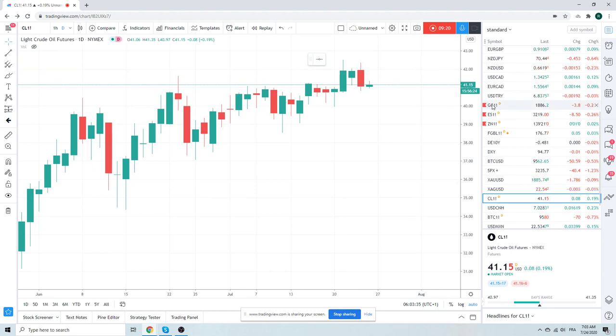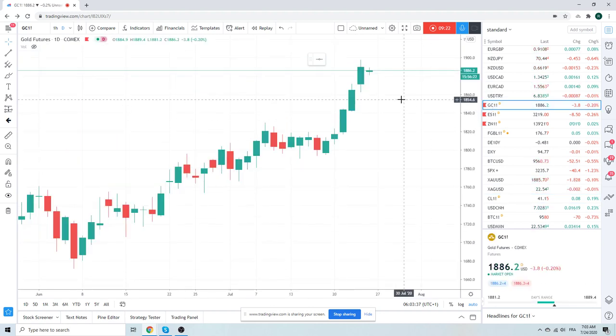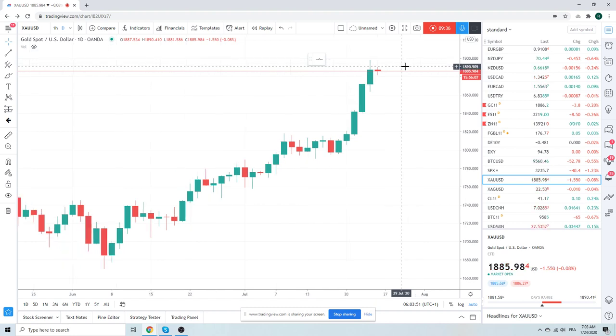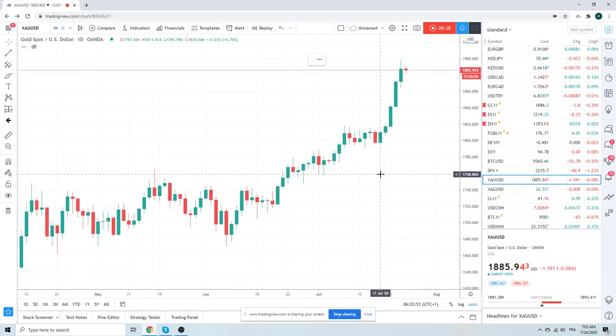Crude adds to the negativity here. Gold — speaks for itself. Five days of acceleration, just bang bang bang — basically traded 1,900. Cash and futures are the same chart. Gold is also telling us there's trouble. Even if you don't own gold, you just look at it and go, 'there must be trouble.'